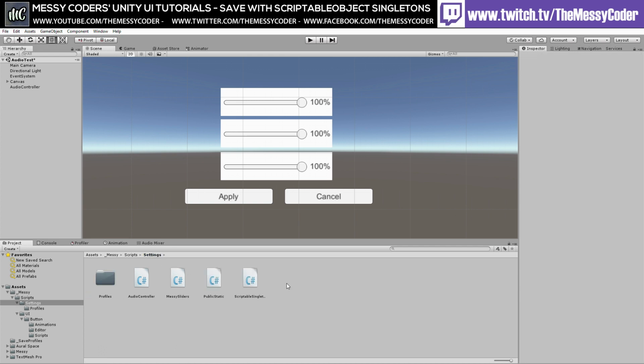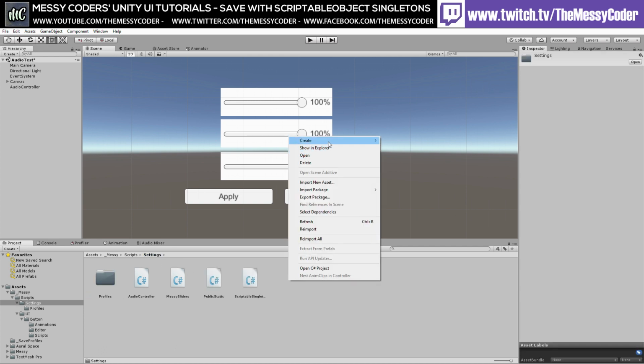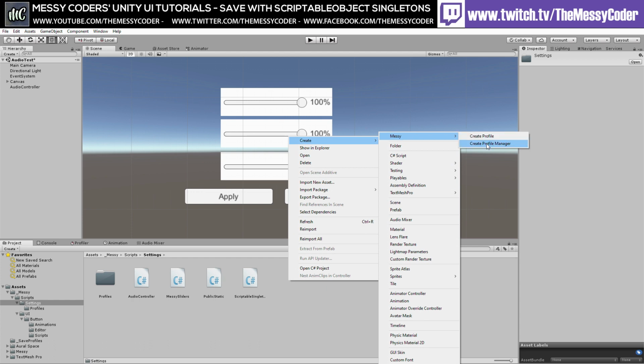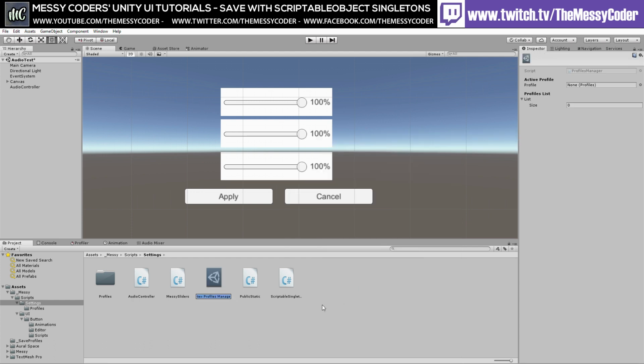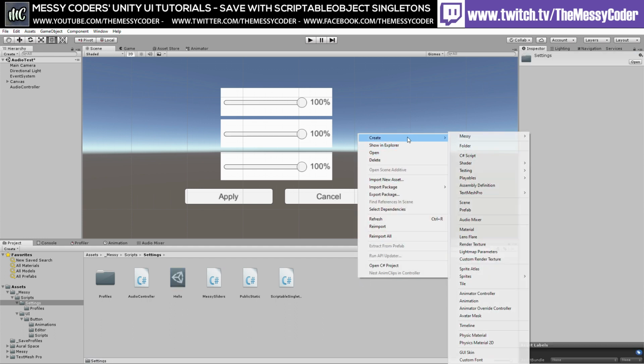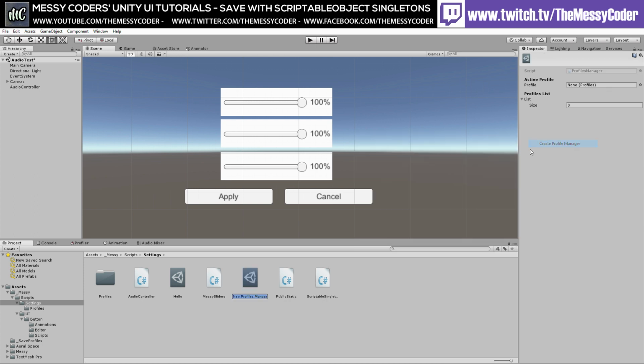So if we just right click here, click create, and then create a profile manager. This used to be one of them. Hello. Now if I create another one, create profile manager, goodbye. Now we've got two.